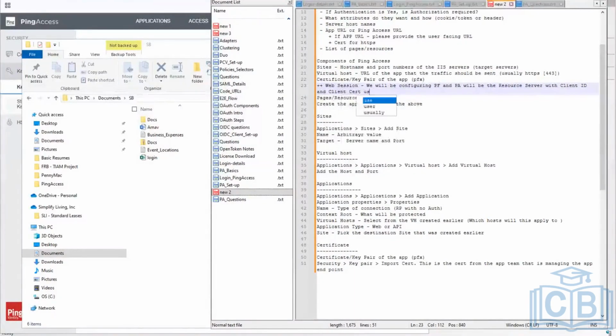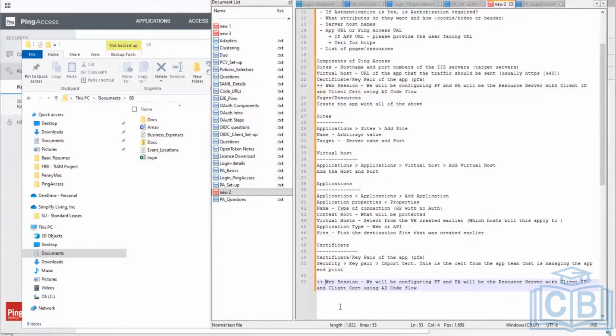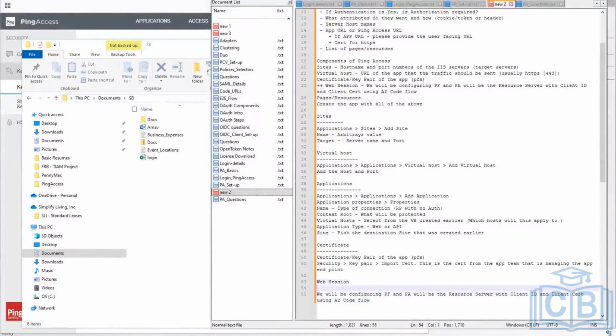Next is identity mapping. Authorization code only. And also in the next line to the web session, there itself one more concept, identity mapping.